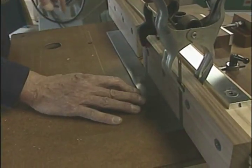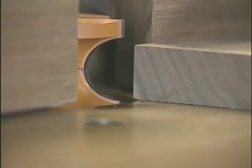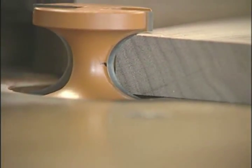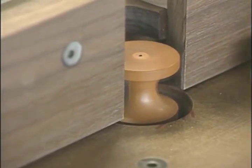Another time to use this jointer setup is when you need to make a full thickness cut, wasting the entire edge. The offset fence is key to the process. The outfeed side is a 32nd proud of the infeed. First, center the cutter to the work thickness. Then, position the fence until the outfeed is slightly proud of the cutter. The fine-tuning will be done when we start cutting.